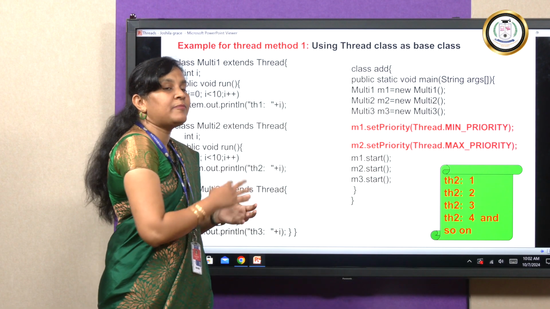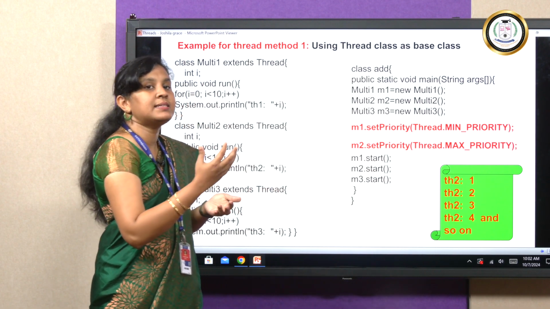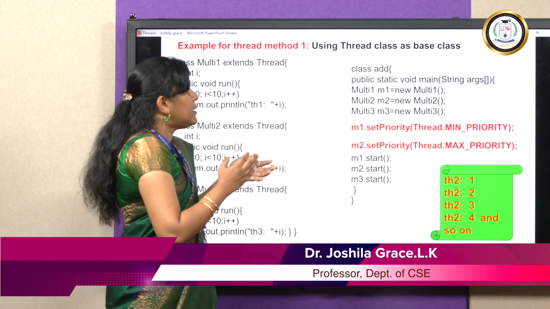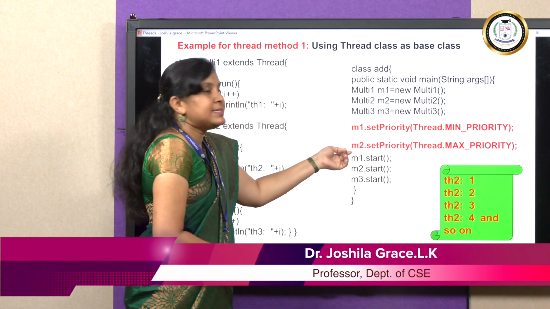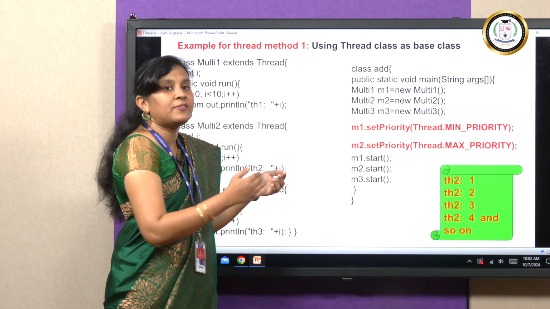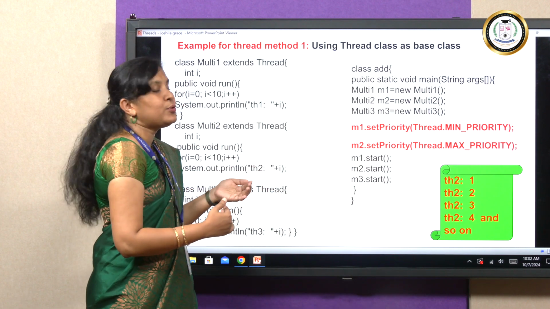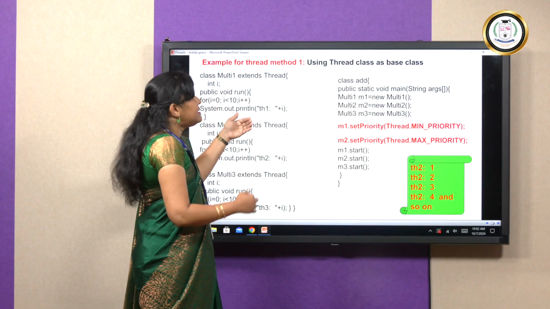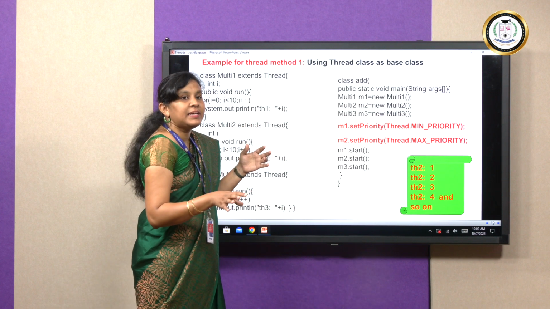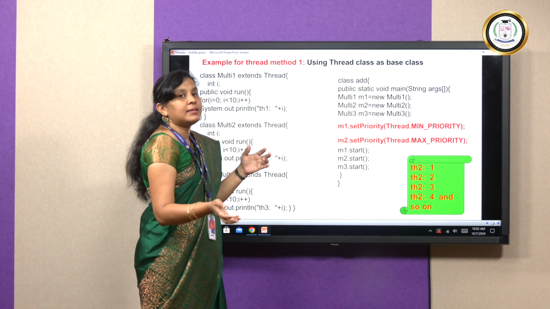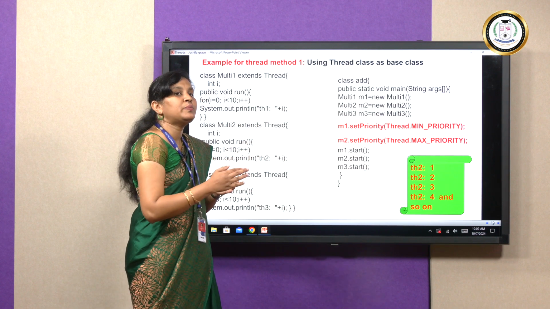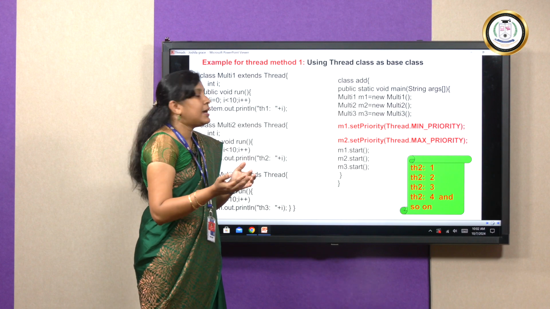Simultaneously, all the functions get executed, all the threads get executed, but the priority is being given to the second thread. So the second thread will be executed first, followed by the rest of the threads. When you execute this, you can find that the second thread gets all its execution completed before all other threads complete, but all other threads will also be starting from the runnable state.